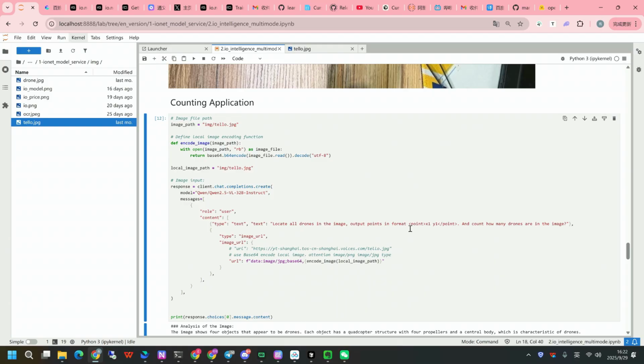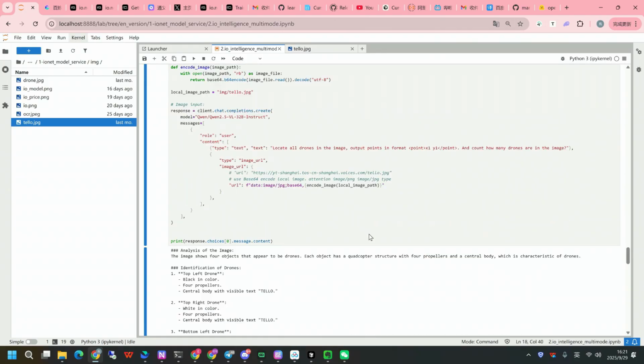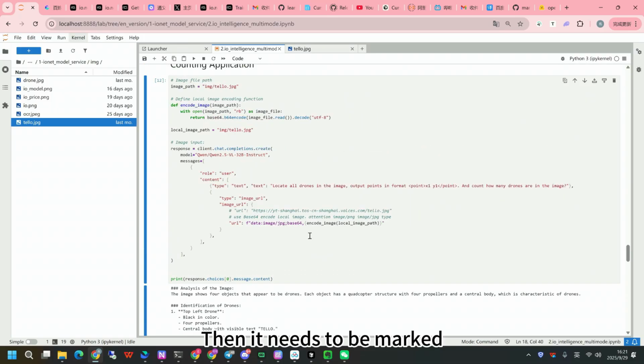Think about it: if you do this, say I count how many cars there are in a parking lot, in fact just such a prompt is enough. If you have done image processing, this is an AI that works like this. What did we need before? We wanted YOLO, to train a YOLO model, and then it needed to be labeled. Now we just need a keyword, and you can do all of this.